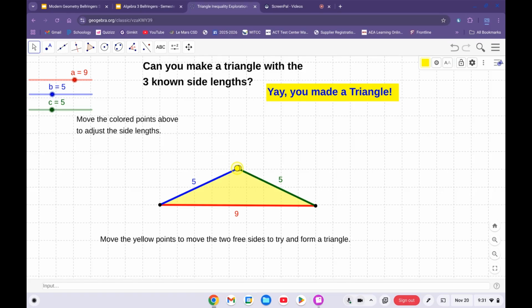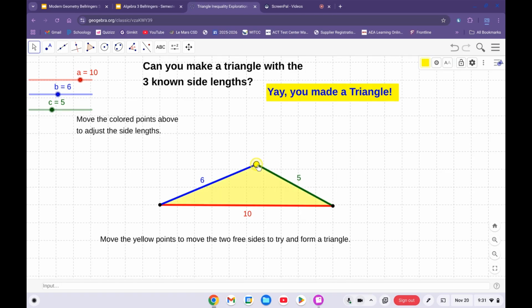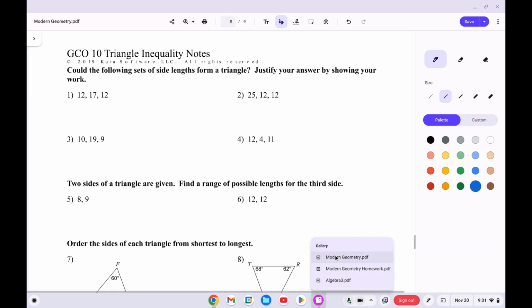Okay, so I'm hoping you guys kind of start to understand. If I have a base of 10 and I start to manipulate these sides, they have to be, when I add them, greater than that third side in order for it to make a triangle. So like I even just move these to 6 and 5 right now, and I make a triangle. The second, though, that I start to decrease this side to a 5 or to a 4 or to a 3, and I try to move those sides together, they're never going to cross because they're not quite long enough to touch. So let's talk about how do we look at this as far as problems that we're going to see in our notes today.